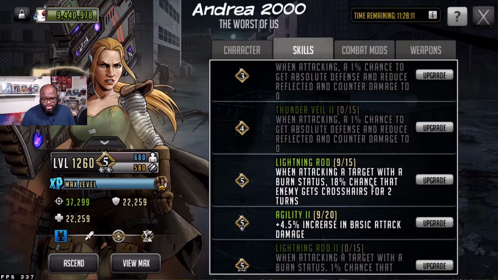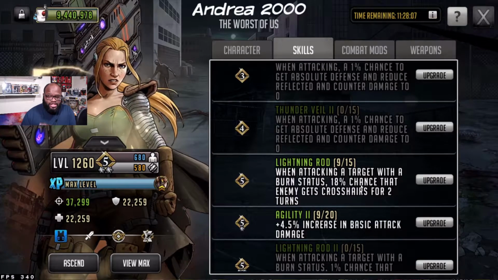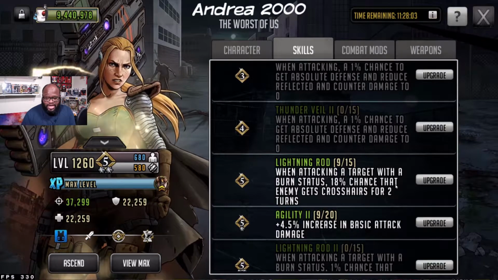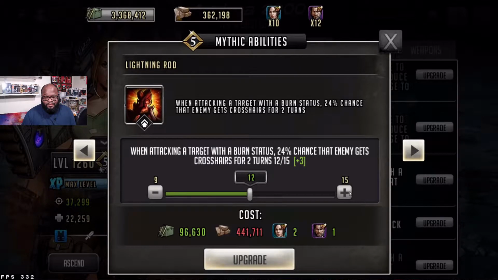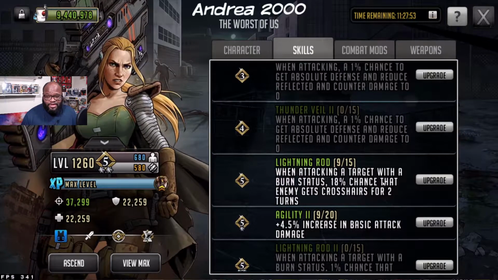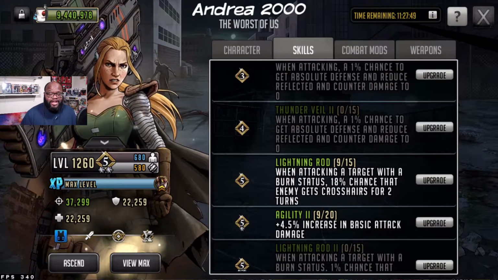And also too, this lightning rod, right? When attacking a target with a burn status, 18% chance that this enemy will get crosshairs. I mean, this can definitely be upgraded more and you can go up. I believe it goes up to 30% chance. So that is good as well. You definitely want to be able to level that up. Getting some more wood, I'm going to go ahead and level that up.